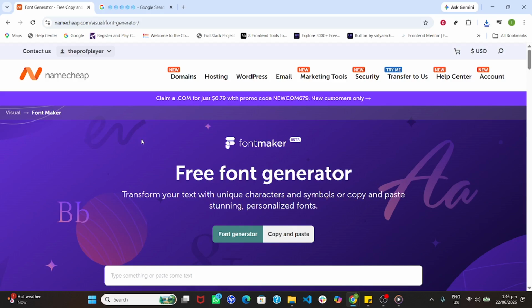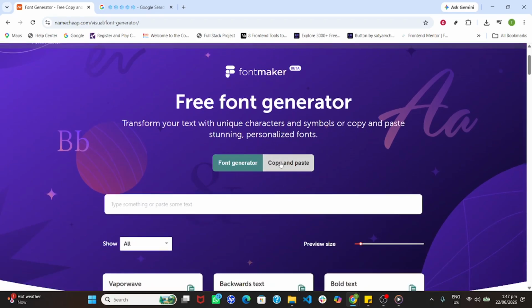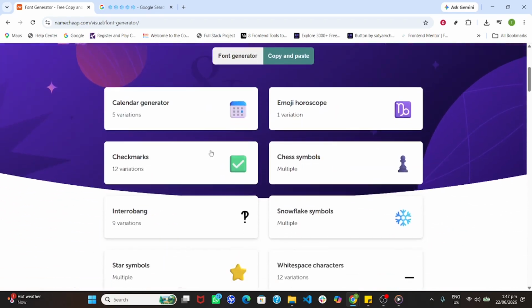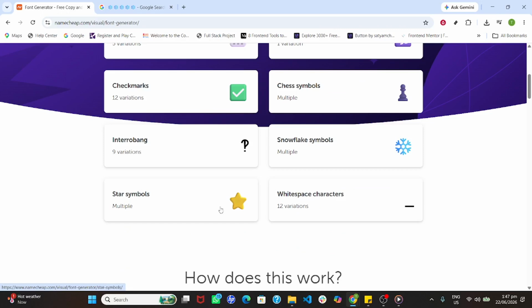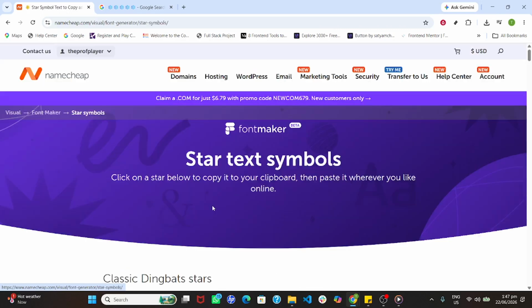All right, so now you are on the Apps page. Scroll down a little bit until you see the option that says View More. It is usually near the bottom of the list of featured apps. Go ahead and click that. This just expands the list so we can see everything they offer. Among all those apps, you want to find the one called Font Maker. Give it a click. This is the hidden gem I was talking about. Namecheap has a whole font generator built right in, and most people do not even know it is there.